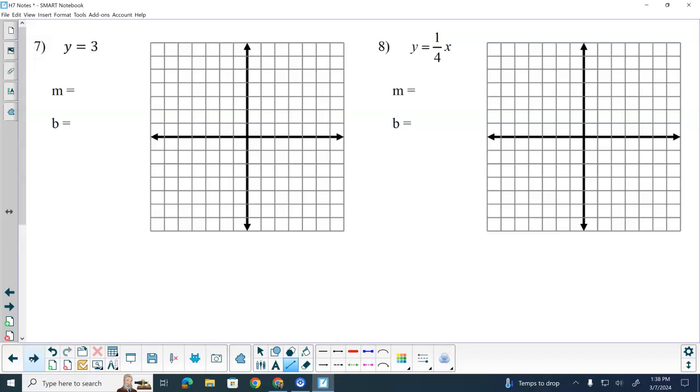y equals 3. How should we write it instead? 0, comma 3. Okay, that's how you write your intercept. Good. But we're going to rewrite the equation first. So it's y equals, how many x's? 0x plus 3 or minus 3? Plus 3, good. Any number is positive unless it says negative. And you said 0, comma 3 for the intercept, or the starting value. Start at the origin in the middle. We go up 3. Beautiful.